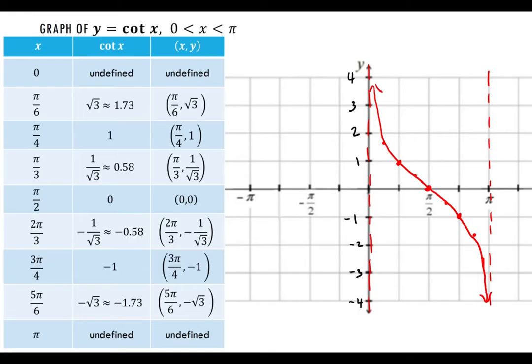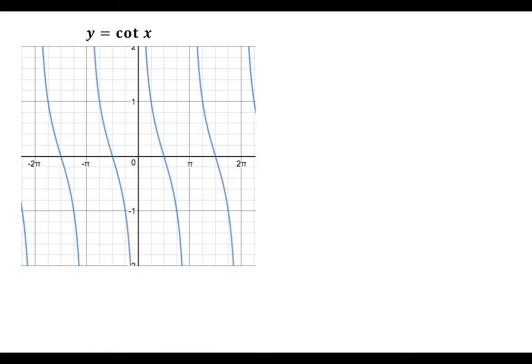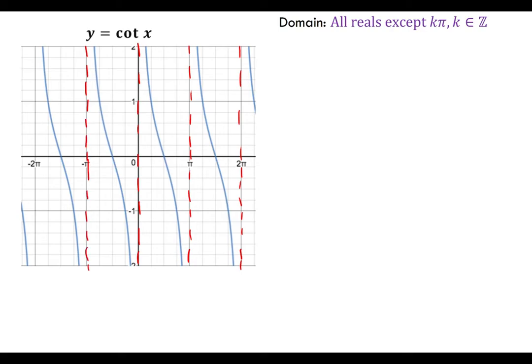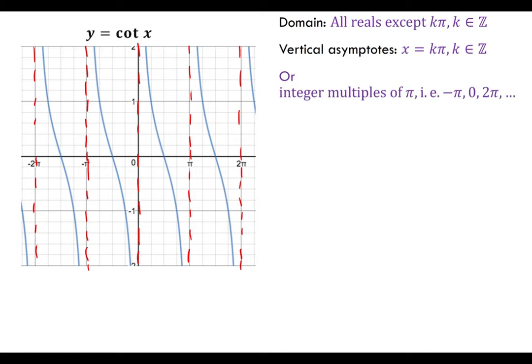So let's look at a computer-generated image. Here we are. Then let's go ahead and sketch in our vertical asymptotes just for the sake of reference. Notice that they're occurring at every integer multiple of pi, which gives us the fact that our domain is going to be all reals except k pi, where k is of course an integer. That's exactly what I said. Integer multiples of pi are out. Well, then we can answer the question, where are vertical asymptotes? Our vertical asymptotes are going to be at the values x is equal to k pi, where k is an integer. And so integer multiples of pi, there we are.